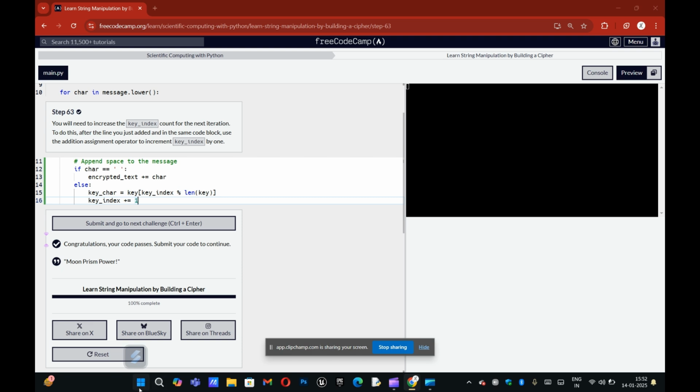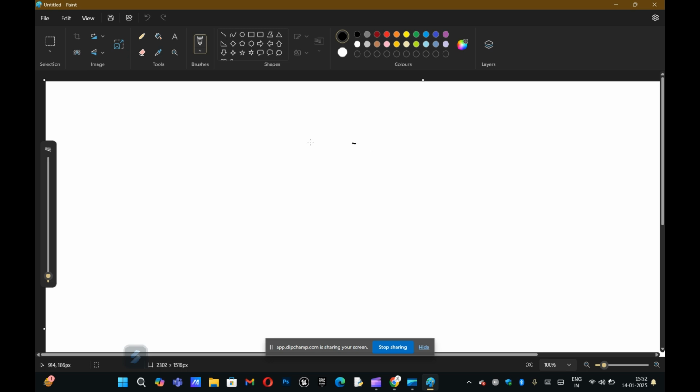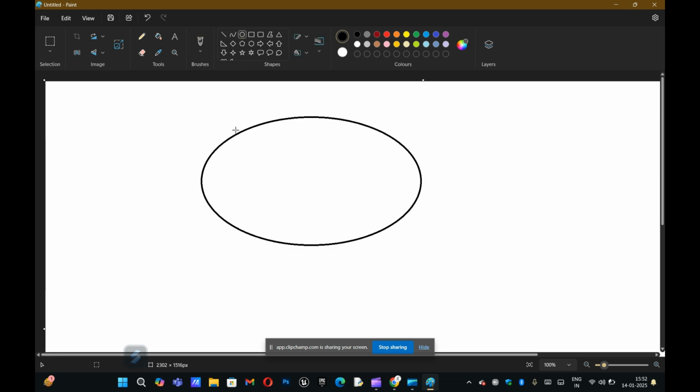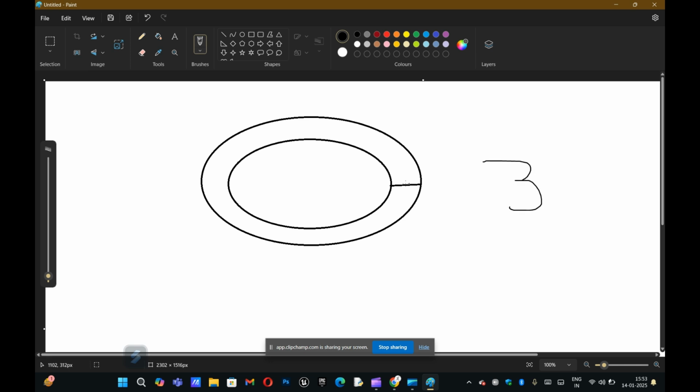Let me get the whiteboard again. Every time this is a lap, imagine. Let me just draw it properly. Imagine this like a racetrack, and we'll add a finish line, okay? And they have to do 3 laps. So this is kind of like a for loop, okay?